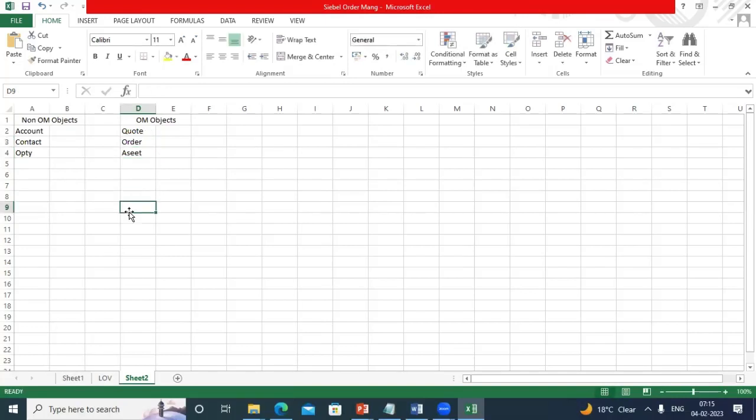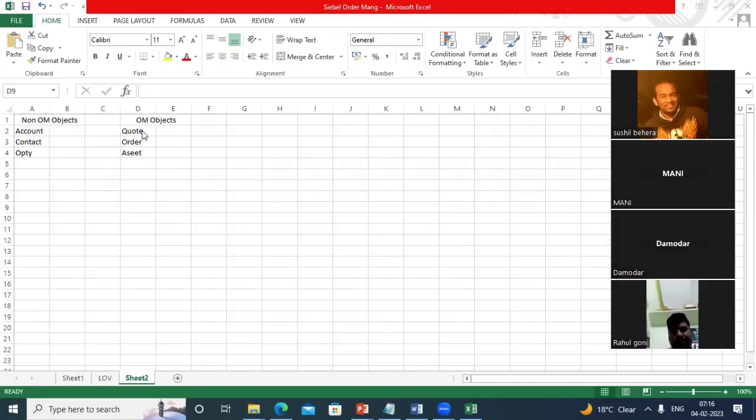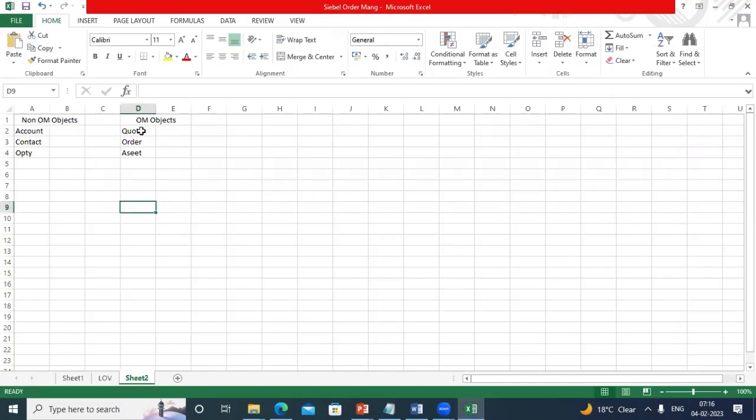So the question is why we say that these are order objects and those are non-order objects. It depends upon the data we are keeping in our system. All these objects which we create here, let's say quote, order or asset, are similar kinds of objects or records, and they are related to each other.